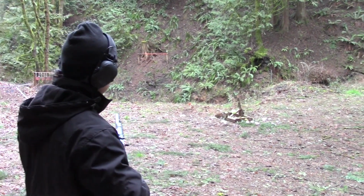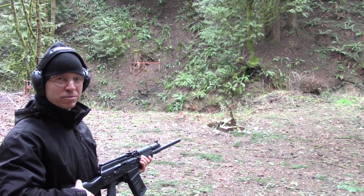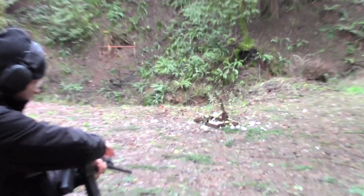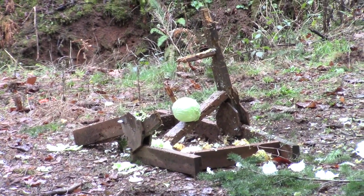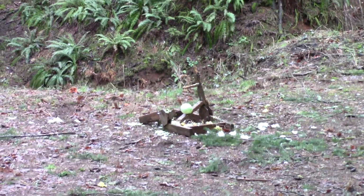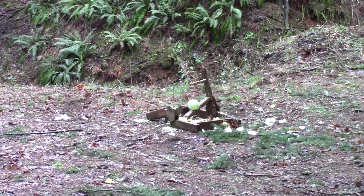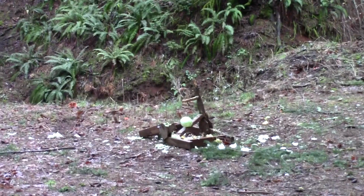I'm guessing that since it's a shotgun, I pretty much just have to shoot in a general area, and it's going to go boom, yes? For the most part. Yeah, okay. I do like the charging handle here. All right, let's see what this sucker can do. Goodbye, Mr. Cabbage. Is there a safety on this one? The paddle should be down. If you already charged it, you're good. Okay.